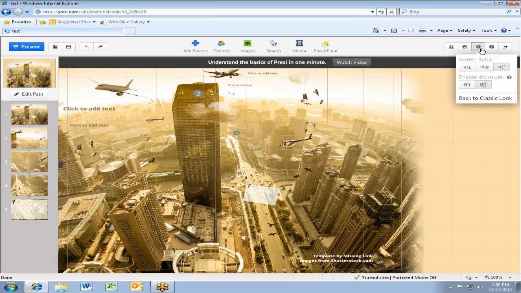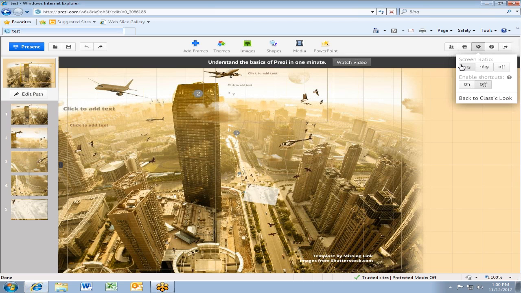This is the settings, which is going to allow you, if you're presenting, and there's a part in your notes about this, if you're presenting on a projector, they recommend that you change your screen width to 4:3 when you're designing things. That way everything's going to come up nice and square and fit the screen correctly, versus most of our computers nowadays, which are the widescreen variety. So that's going to be important if you know that you're going to be doing it on a projector.